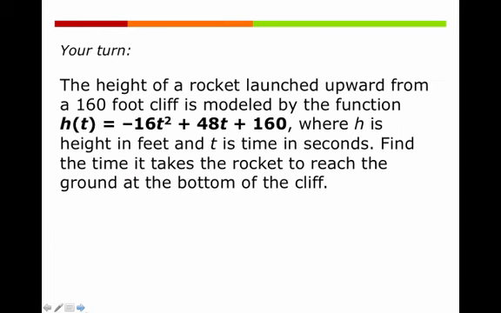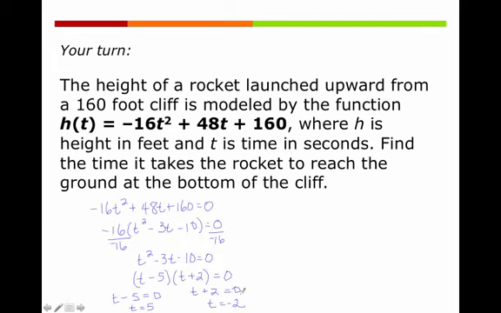Here's an opportunity for you to try it. Pause your video and see if you can figure out how long it takes the rocket to reach the ground at the bottom of the cliff. So once again, I have two possible solutions. I either have t equals 5, so it takes 5 seconds to reach the bottom of the cliff, or -2 seconds. So that -2 is not going to work. It will in fact take 5 seconds for the rocket to hit the bottom of the cliff.